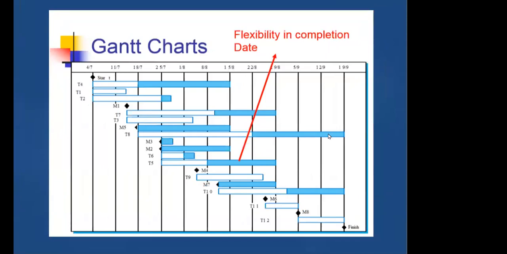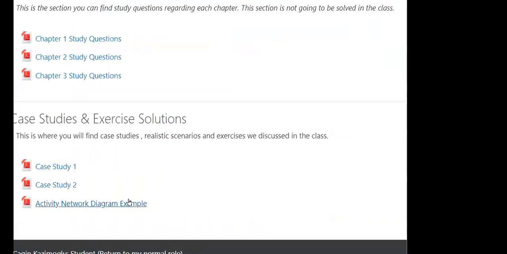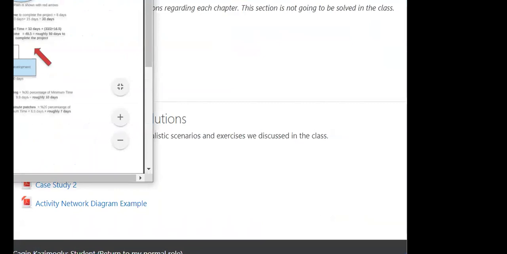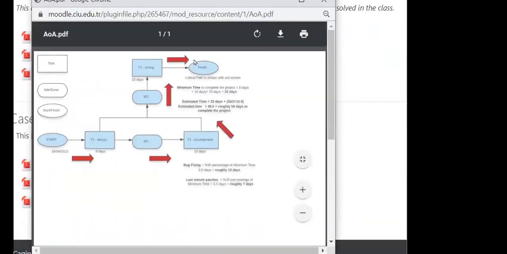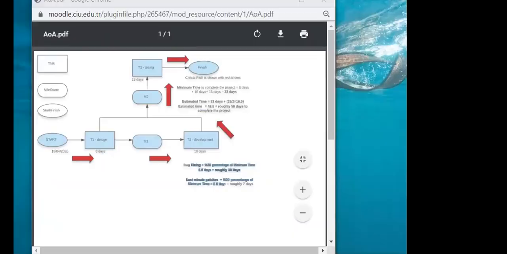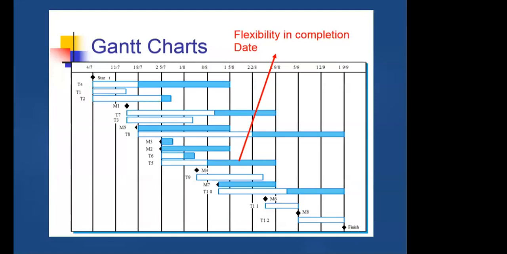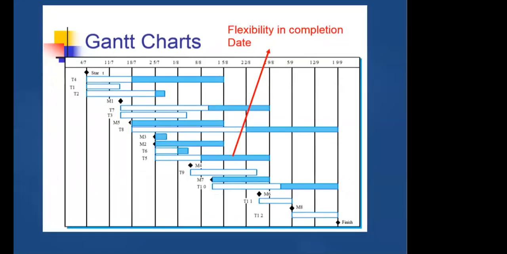However, I find it quite difficult to find the estimated time like this. Unless you are a very professional person, it might be a bit difficult to find out. So perhaps using both tools at the same time could be the most useful approach if you want to calculate the end date. So you just draw the activity diagram first, calculate the critical path, calculate the estimated time, bug fixing whatsoever. And based on this, now you can go and draw the Gantt chart itself. That is probably the most professional approach so that you prevent any kind of mistake.